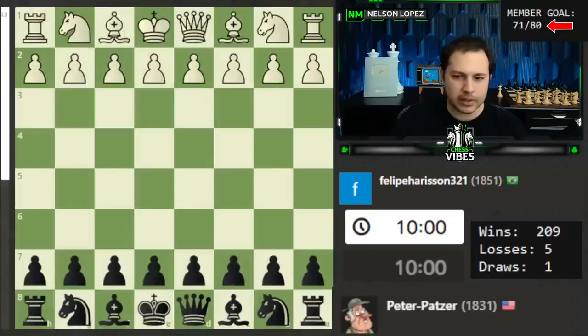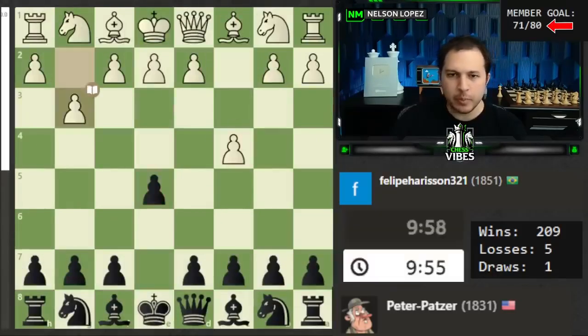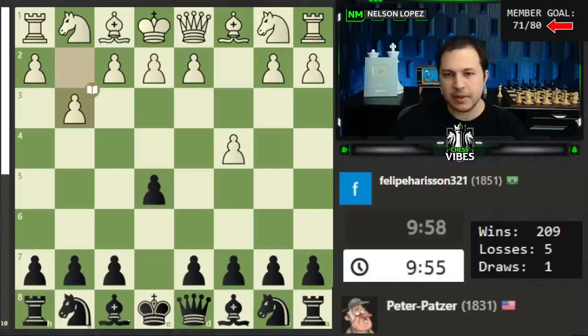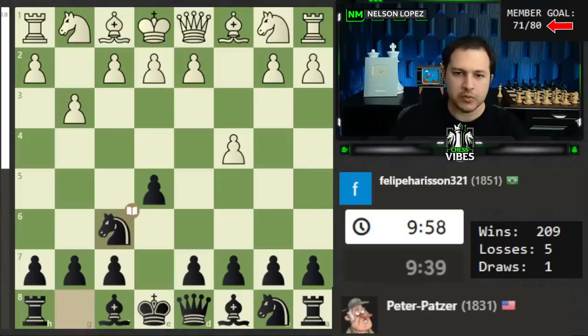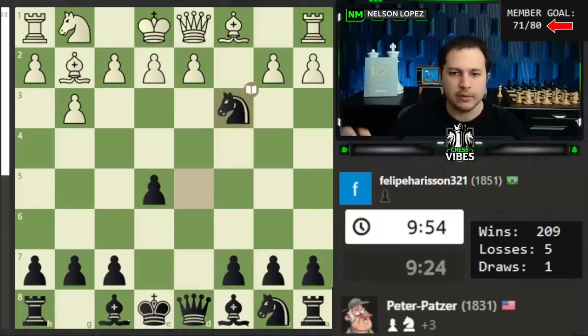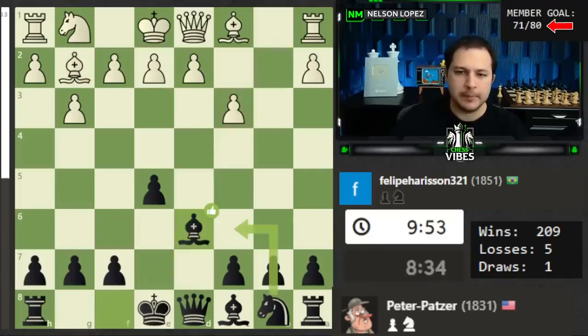So what did that look like in this game? I was hoping to see knight to c3, and I'm comfortable with bishop to b4. But we didn't get that, and so I had to just say, okay, what are some logical moves? Knight f6, d5. Take it. Trade, right? You know, develop a bishop.